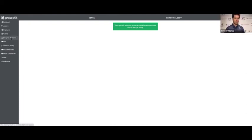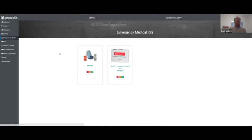Yep. So basically what you can access from the customer portal is your emergency medical kit and any other products or supplies that you're buying from us. So if you purchase an emergency medical kit, you see the kit represented here in the portal, practice name up above. In this case, the practice bought an EMK10, and you can see that there are 3 expired medications in this kit. The yellow number indicates items that are within 60 days of expiring, and the green items are items that are not expiring soon. So they're outside of the 60-day window.